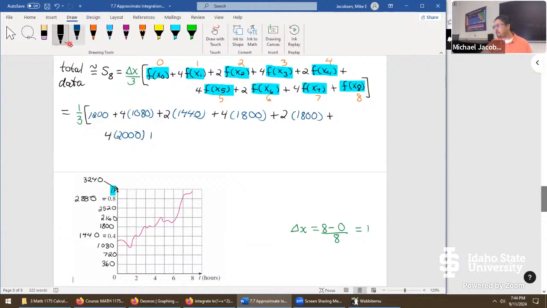Now we're up to 6 hours in. You know, 5 hours, 6 hours looks about the same. So if we said 2,000, I'm probably going to just stick with it. Again, your numbers could be quite a bit different. It's okay if it's in the right ballpark. So 2,000 again, but let me double check. Where am I at? I'm at 6 hours. So I need to put in a coefficient of 2 ahead of that. Then 2,000. Now we're at the 7-hour mark. Here's the last time we'll use a coefficient. So +4. At the 7-hour mark, data throughput is about 2880, it looks like.